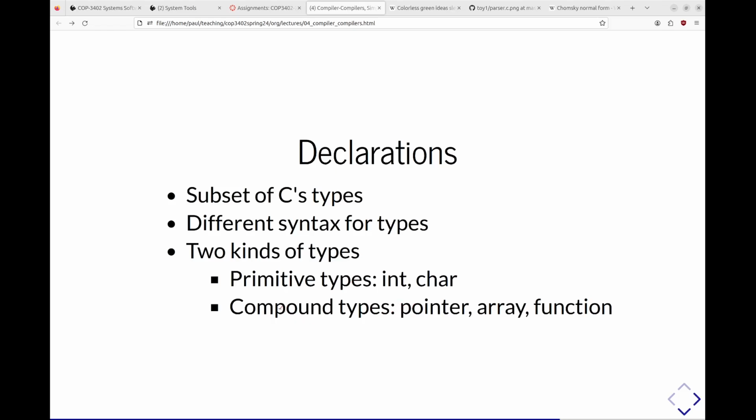So these compound types, as we'll see in the syntax, are nested. You can arbitrarily nest these types. So you can have a pointer to a function that takes a pointer, that takes a pointer, that takes an array, as much as you like. Actually generating the code to support that is a little bit of a different story, but the language specification in terms of its grammar can absolutely support nested type constructors. Yeah, good question.